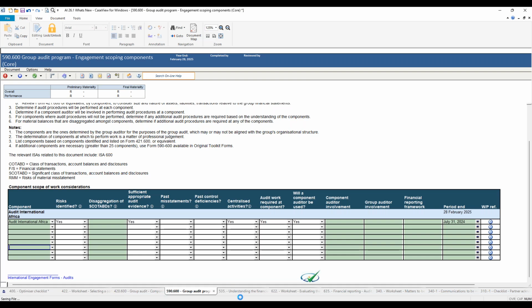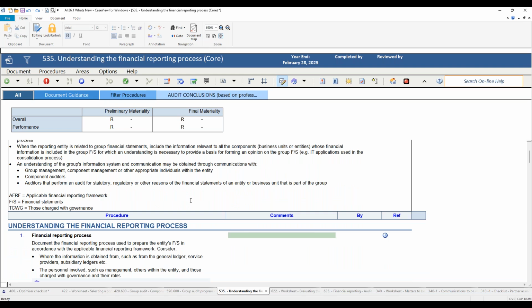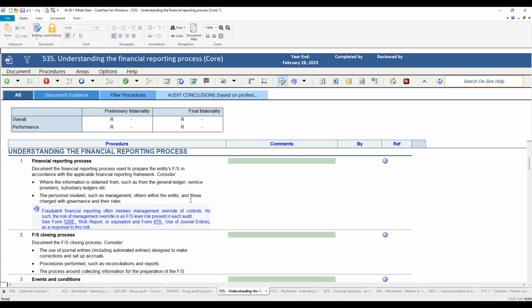Then if we move on to document 535, so what does this document do? It's understanding the financial reporting process. So we've added this document in, and it really is for you to understand the entity's financial reporting process through understanding the risk of material misstatement. We previously had document 530, but this one now helps you a bit more in understanding the financial reporting process.